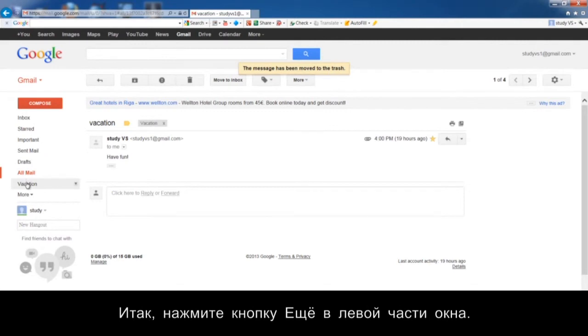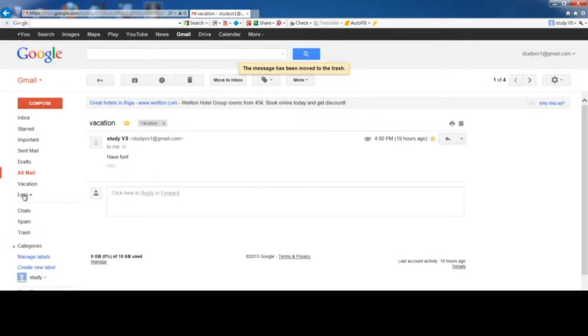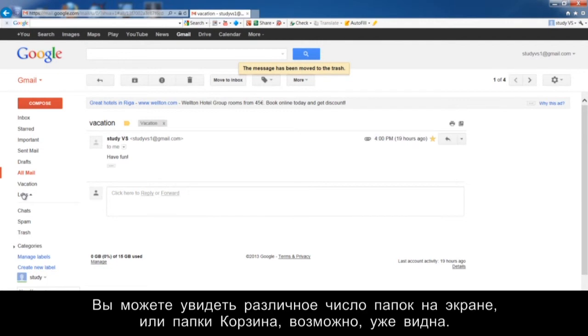So click More button at the left-hand side of the window. You may see a different number of buttons on your screen, or the trash folder may already be visible.